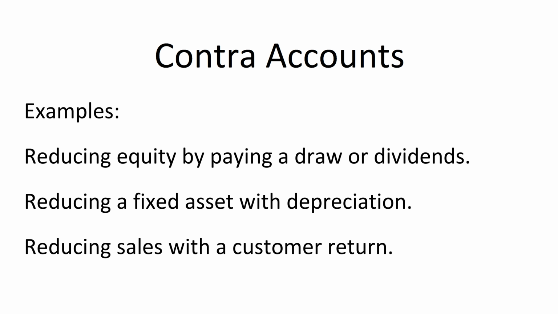So you can work through these contra accounts. You know, honestly, this is a case where it makes a lot of sense to draw a T account for the parent, whether it be an equity account, a fixed asset, or the sales account, understand what's happening with the parent account, and then draw the contra T account and figure out how it behaves so that you can work into the debits and credits on the contra accounts.